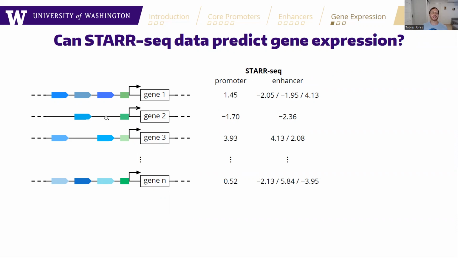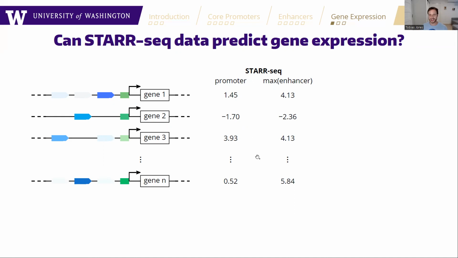However, here the problem is that an individual gene will always have just one core promoter, but it might be linked to several different enhancers. And so this will make the follow-up work harder. And so for now, I've decided to just use only the strongest enhancer and ignore the other enhancers that might be linked to a gene.